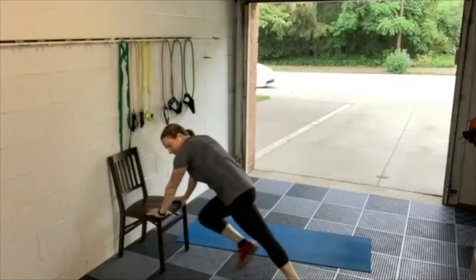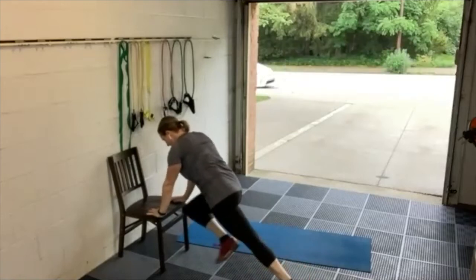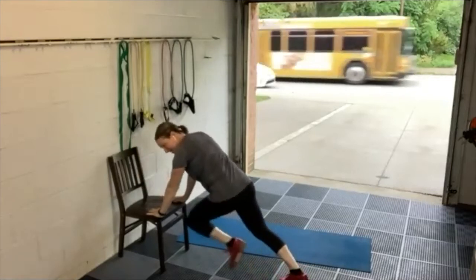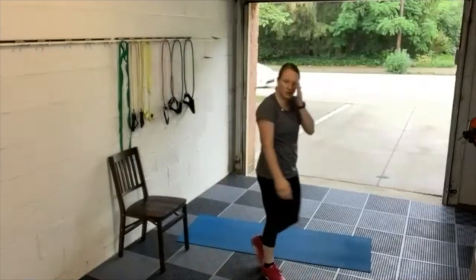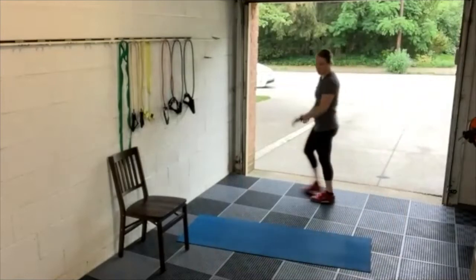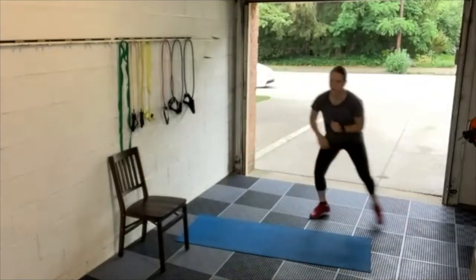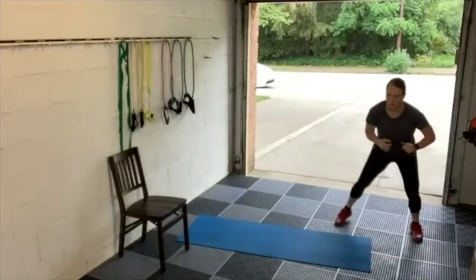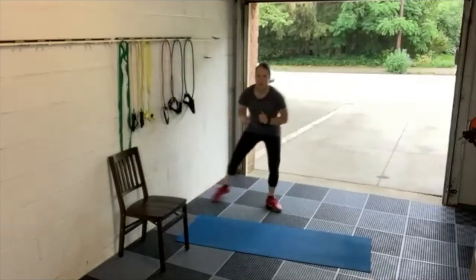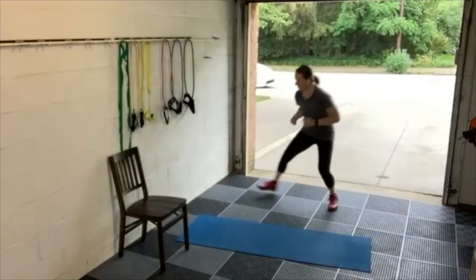Whew. And we've got 15 seconds to go. And 3, 2, and 1. Okay. Side shuffle instead of chest to ground. 3 to the left, 3 to the right, starting in 3, 2, and let's do this. Okay. See some great shufflers there. Keep it up.